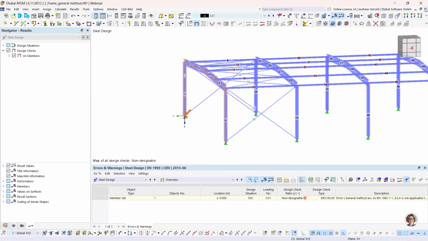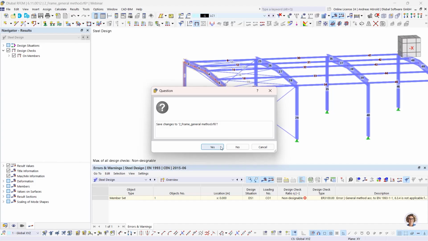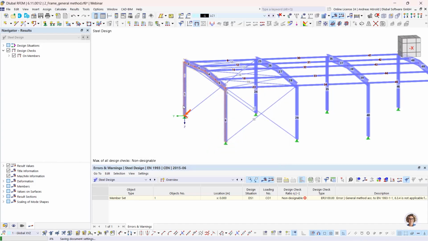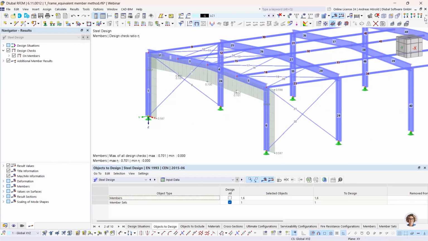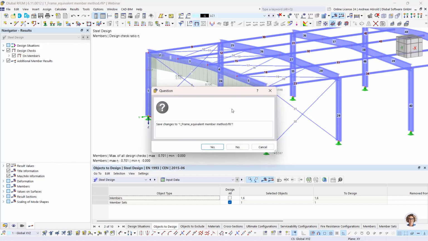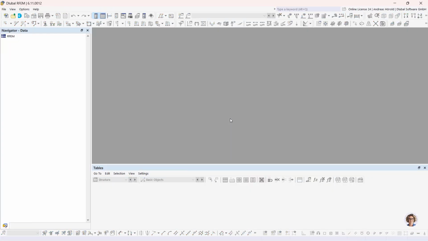I close both of ones. And I group in another model. I group it in the Dlubal Center.